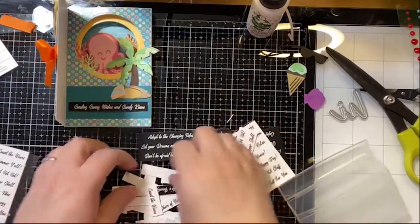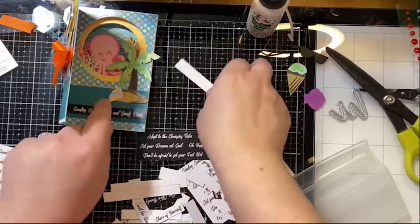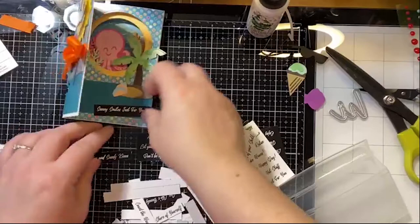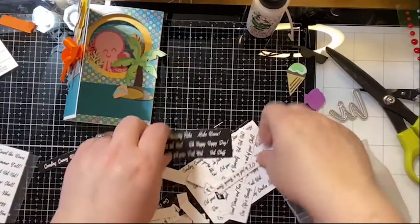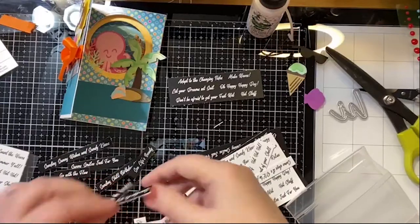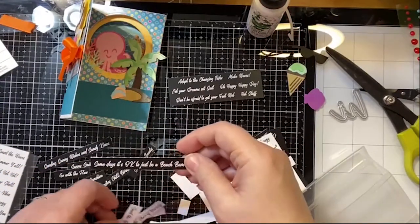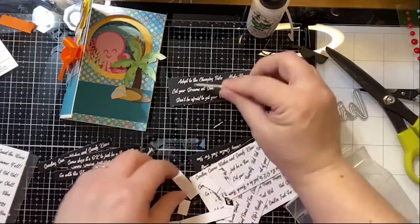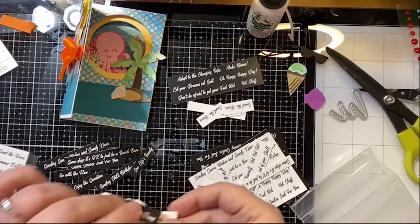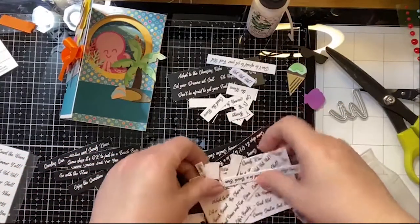I like the inside of this one because it's a fun spot. You can fit a lot, like one of the longer sentiments in there. Sunny smiles just for you. Those are both cute. What else have we got? I definitely want to use a black one. And there's enjoy the sunshine. Some days it's okay to be a beach bum. I know there was one that I just went, oh yeah, I'll use that one. And now do you think I can remember which one it was? It's probably one I already have sitting there. I'm just not remembering.